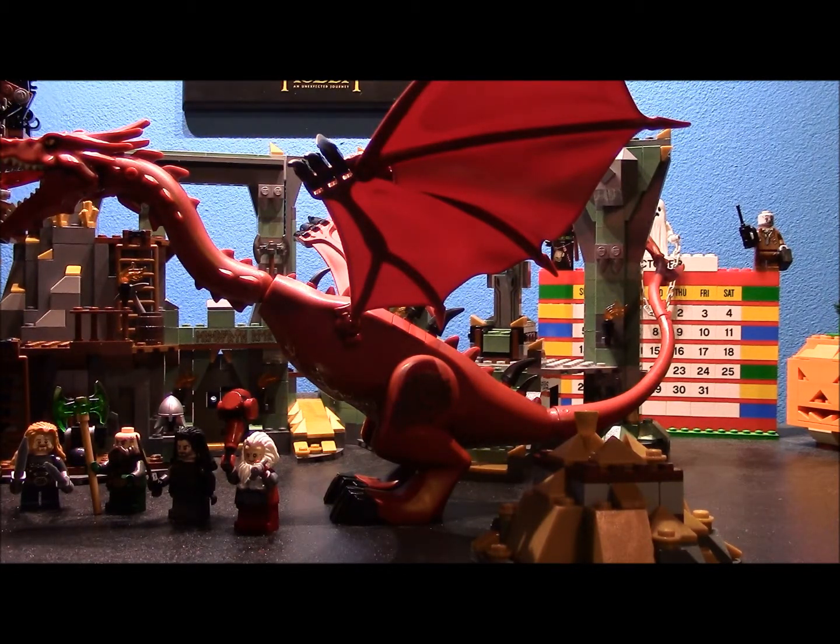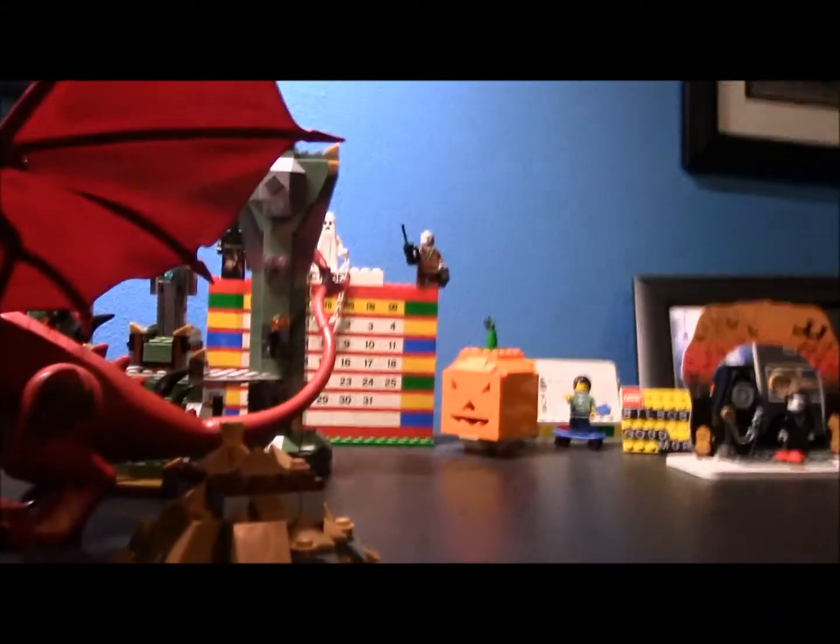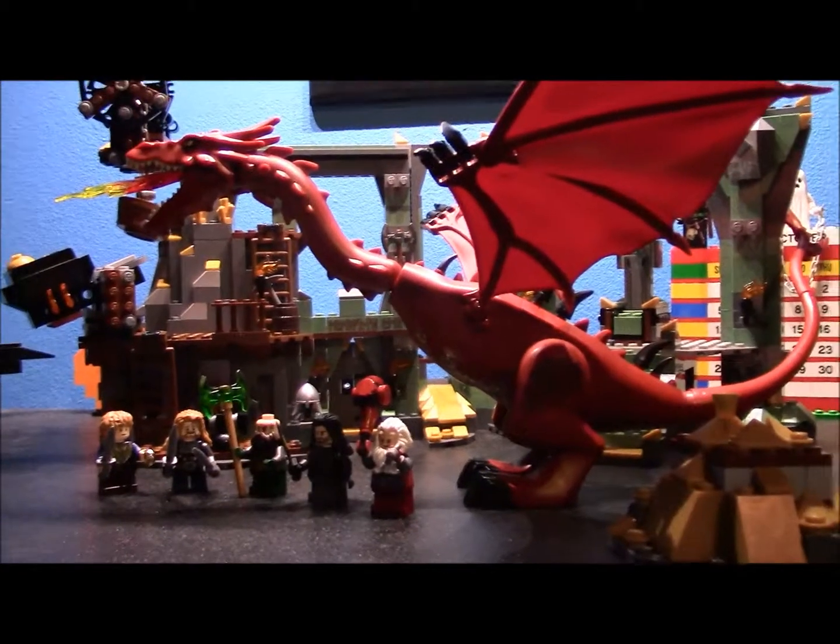And that's way up there on the shelves, which I can't even... Well, I suppose I can show you a little bit of it from here. That's it hanging over the edge right there. Isn't it amazing? No, at this angle it isn't. But that one's very playable, and it's a fun little set. But is the Lonely Mountain better than that? We will determine that today.